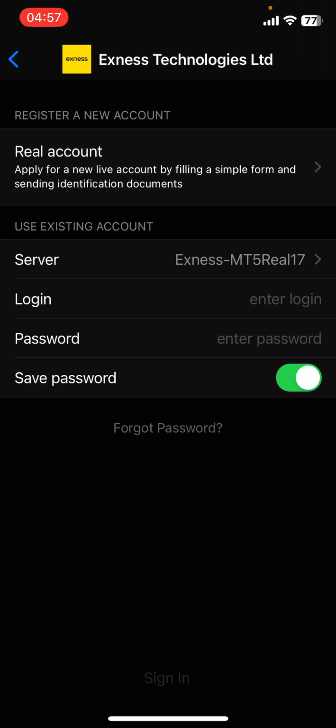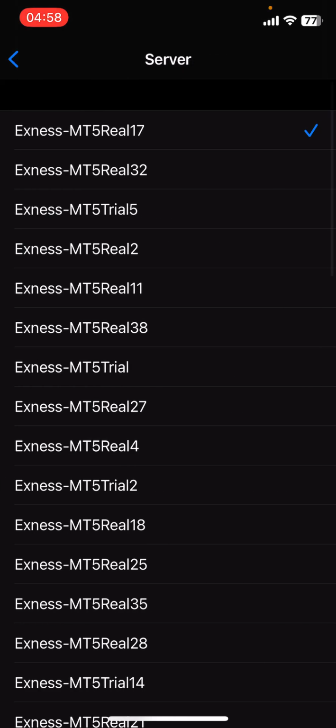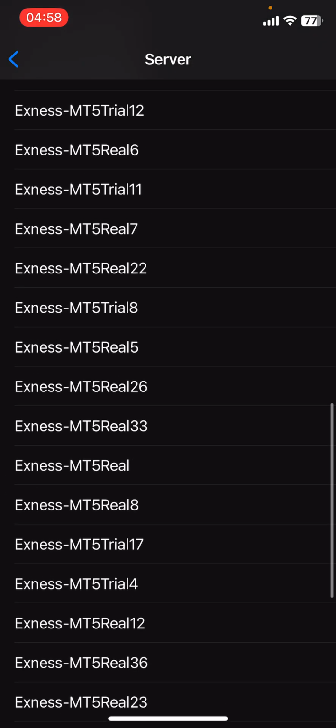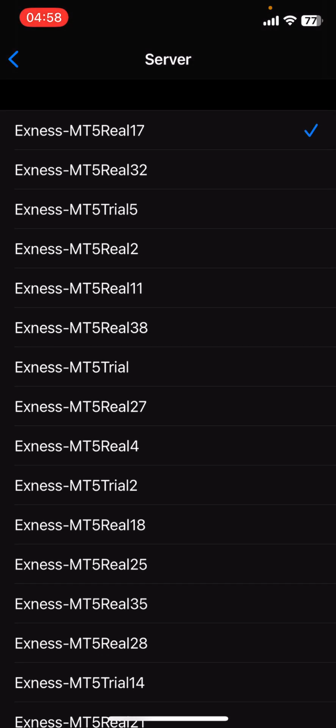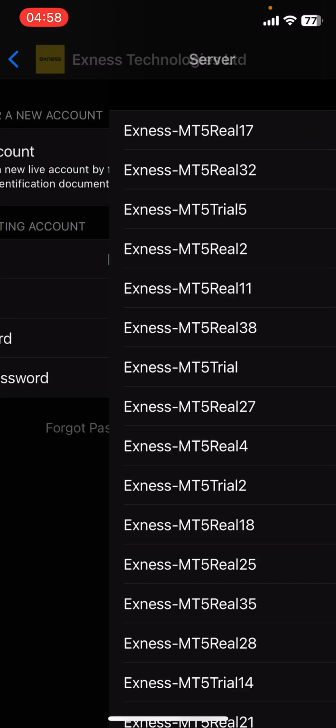XM, and click on XM Technologies. So when creating your XM account, you discover that they would give you some information on that XM app where you created an account and a trading account. So they're going to give you a login and then the password you use in creating that account, and then they'll give you the server type. So you're just going to come here, select the server that was given to you. If it's a real account, you see real. If it's a trial, you see trial account, and then you click on it.